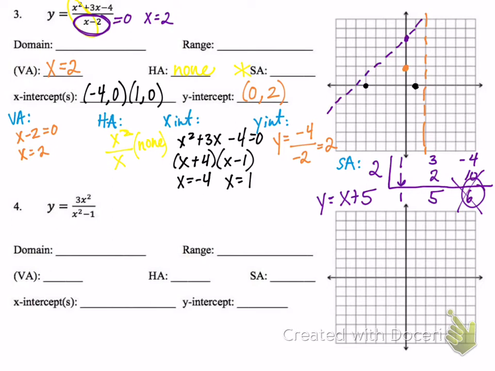My slope will always be 1 because remember you bring the 1 down. And so it's going to be x plus 5. So if you put this in your calculator, I want you to put this in your calculator. You're going to see when you graph this that it looks kind of like that.